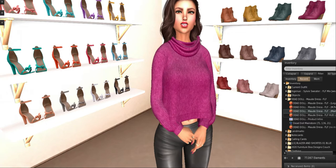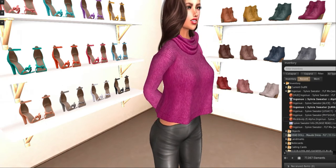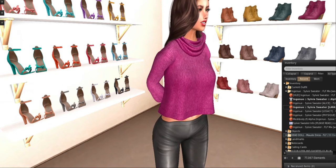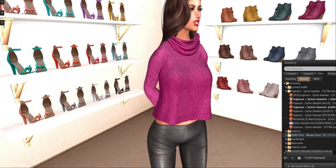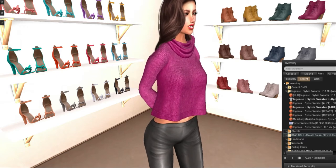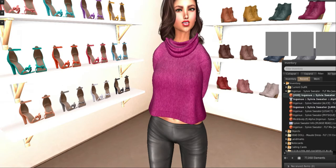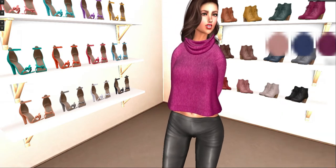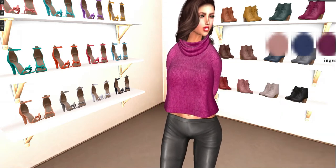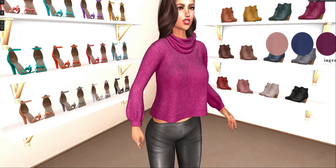And I want you guys to see what it looks like in different colors, so I'm going to pull up the hat in a second, just so you guys can take a peek at it. I think it'll do it more justice if you see the possibilities and the color options. This does come in 3 colors. It comes in the peach, the navy, and of course the wine color.